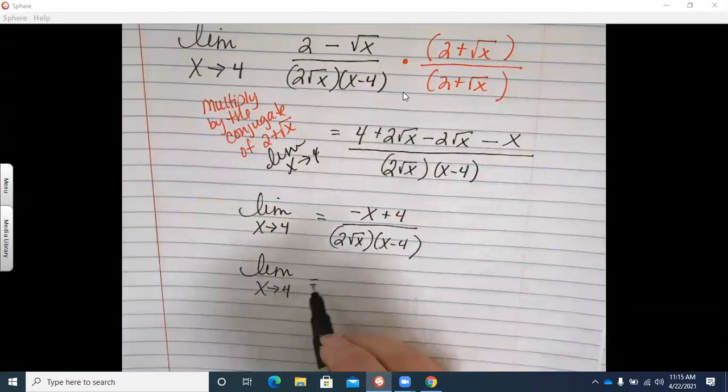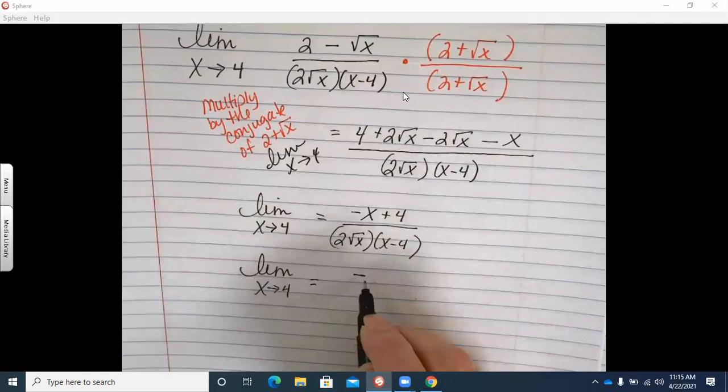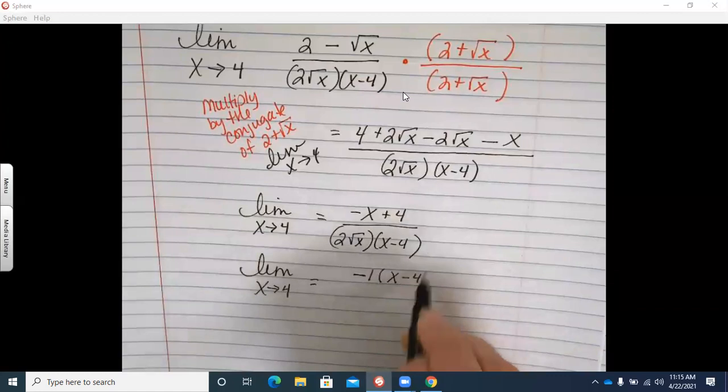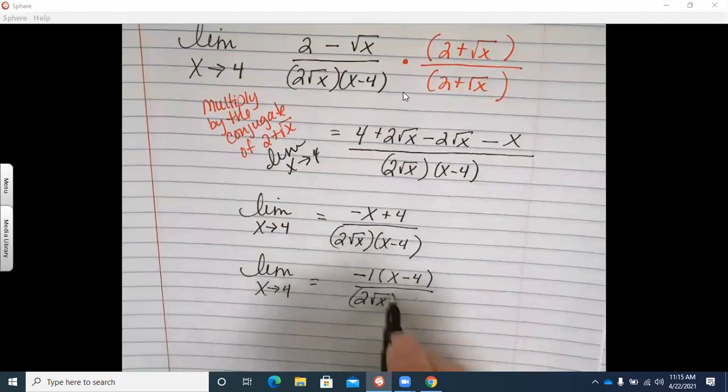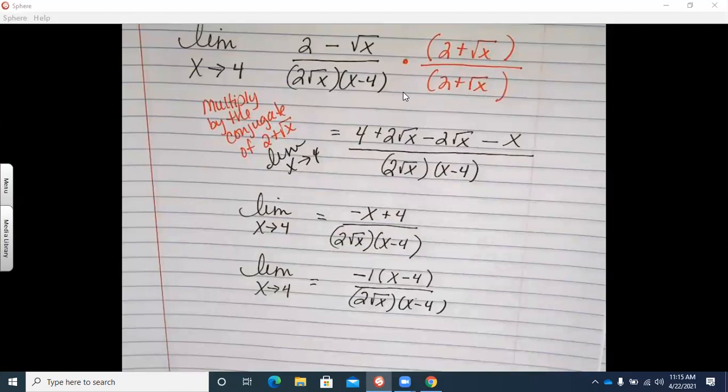So I'm going to factor out a negative. If you want to put negative 1 or negative, it doesn't matter. So negative x divided by negative 1 is positive x. Positive 4 divided by negative 1 is negative 4. Go back and redistribute in your head to make sure negative 1 times x is negative x, negative 1 times negative 4 is positive 4. You don't want to accidentally change the meaning. Now what? Oh, we can cancel.